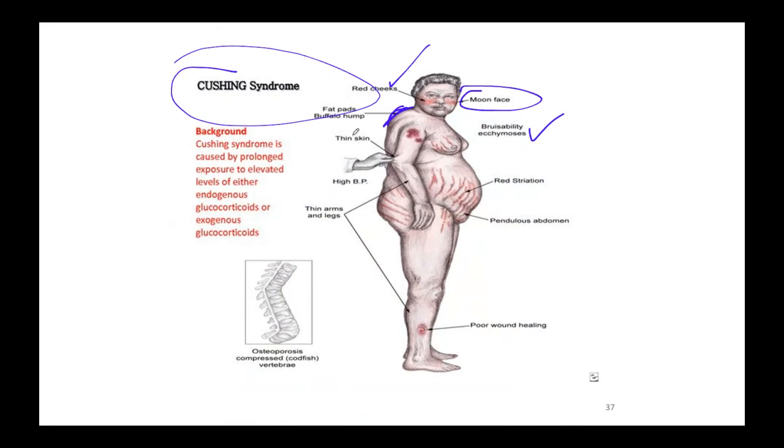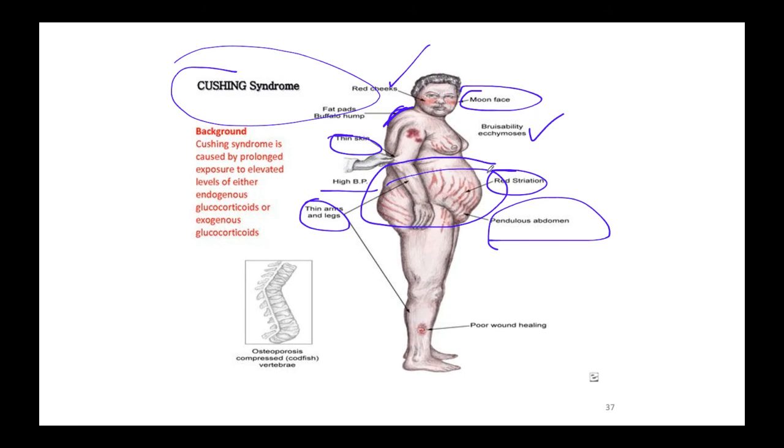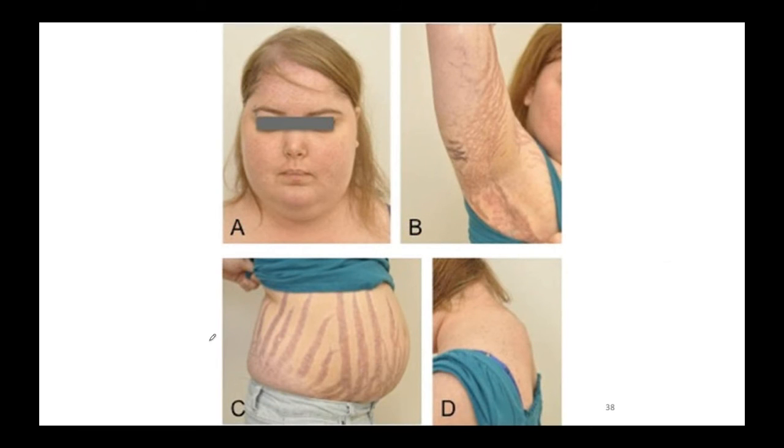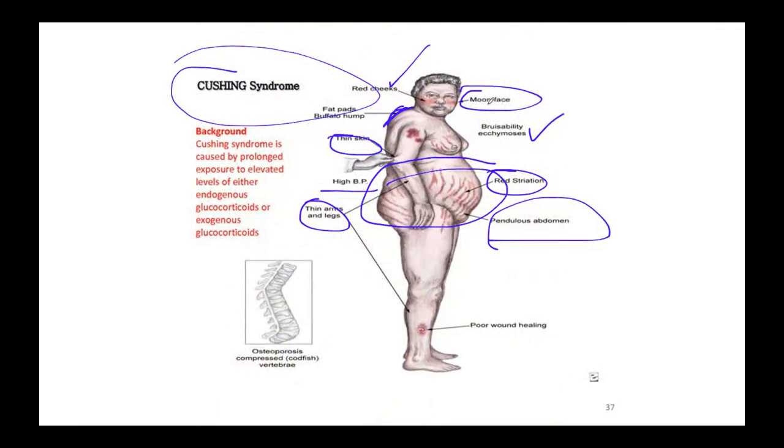They bruise very easily. There's thin skin. There's high blood pressure. They have a thicker abdominal region, but they get thinner arms and legs. They get the chicken legs, but they get the pendulous, thicker abdomen. You get these stretch marks known as red striations, and those red striations in an individual would look like this. That's called purple striae. This is the moon face. Here is the buffalo hump. And again, you get the thin skin and purple striae there once again. That's called Cushing's syndrome. That's when you get too much cortisol, either endogenous or exogenous: either too much produced innately or too much delivered to the body externally.